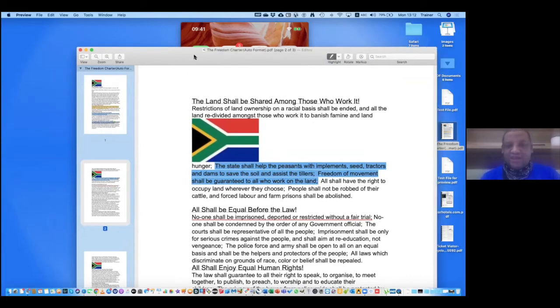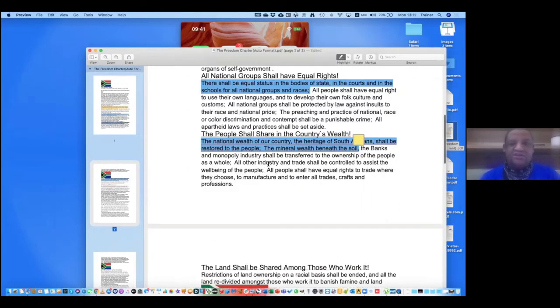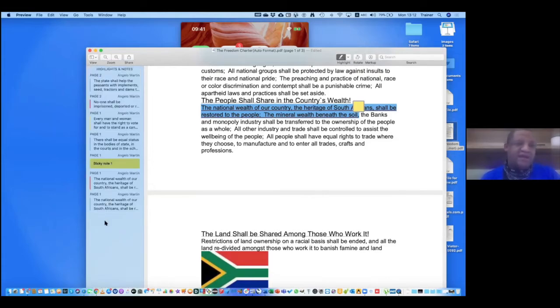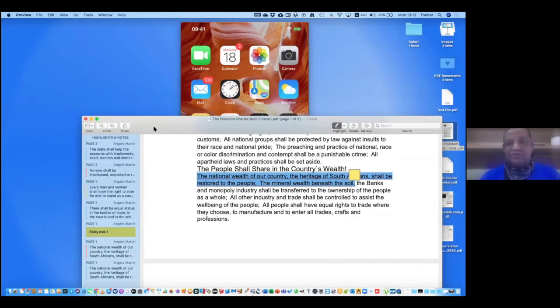Now, once I've done all of those highlights, and I've got additional ones that I've added in as well, if I go into my view tool button, I can see that there's highlights and notes, and here it will show me all of the highlights that I've made and also my sticky notes, right? So guys, if you've got a PDF or a textbook as a PDF, or you're reading an interesting book and you want to make notes out of it, you can actually do it straight within Preview. And this helps me a lot even with my studying when I have to prepare for certain exams and so on. So that is the highlight tool.